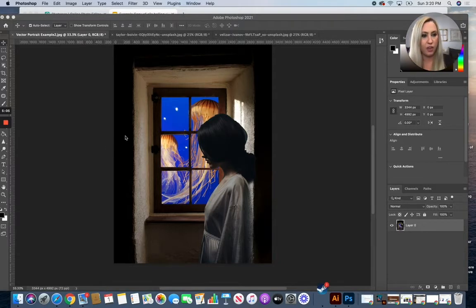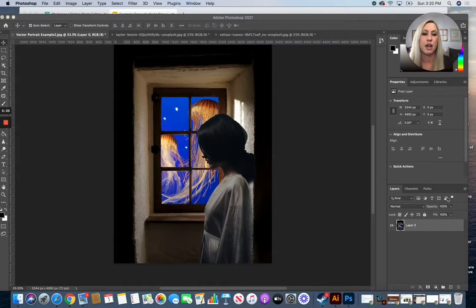So once you're done with that, you do want to merge all of your layers together into one image. So if you have multiple, remember you can hold down the Shift key on your keyboard, select all of them, and then just right click and merge layers. Or you can also use the shortcut, which is Control E or Command E on the Mac to merge those together. Either way, you have to have only one single layer. I can't stress this enough before you move on to the next step. Otherwise, it's not going to look exactly how you want it to be.